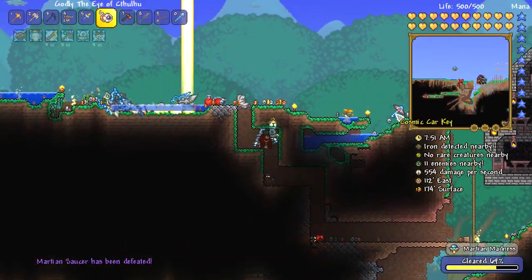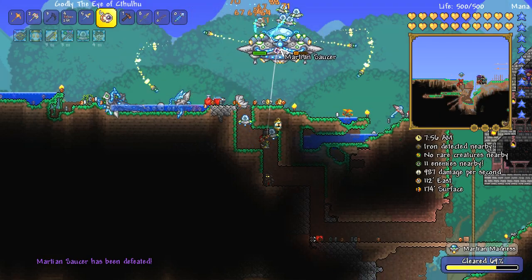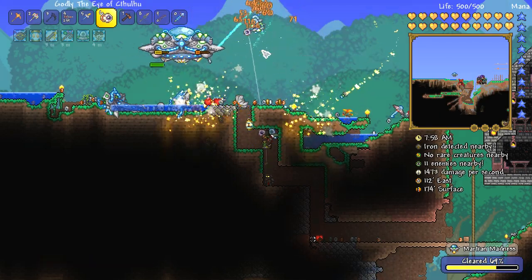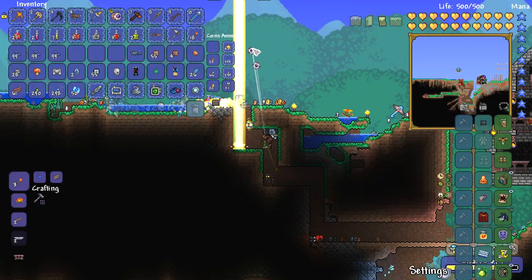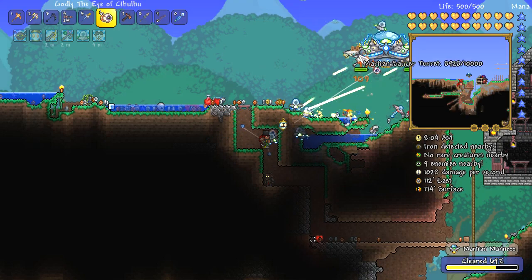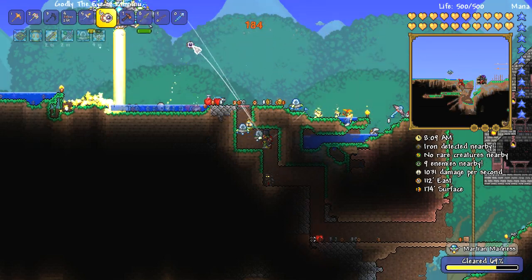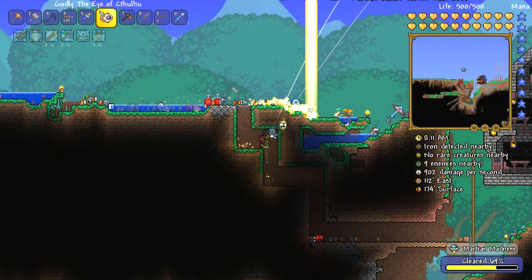Hey, I'm seeing me one of those cosmic car keys to the right hand side here where I'm hovering. So that is pretty damn cool. This one here is now the 4th Martian saucer. I managed to get myself another laser machine gun, and there's a Xeno Staff right there. So yeah, this cheesy tactic does seem to work quite nicely. So, let's keep going, my friends. We are now after the influx waver.